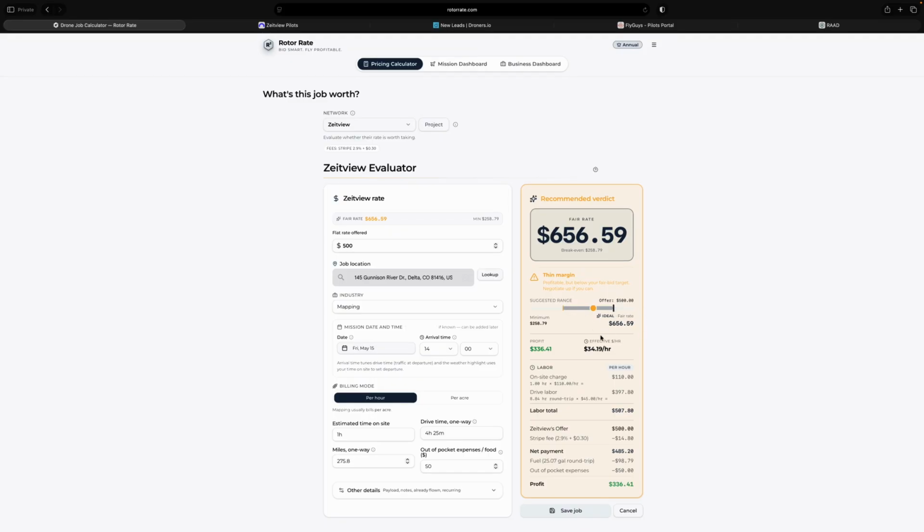Your ideal fair bid, your ideal fair rate, is 100% of this dollar amount, your on-site charge. This is you flying your drone. You have factored into this dollar amount things like your cost of doing business, your insurance, your gear. All that is what you used, hopefully, to come up with whatever you're charging per hour.